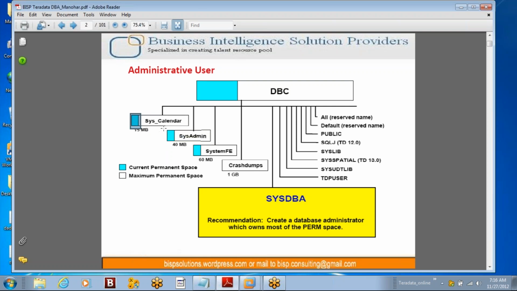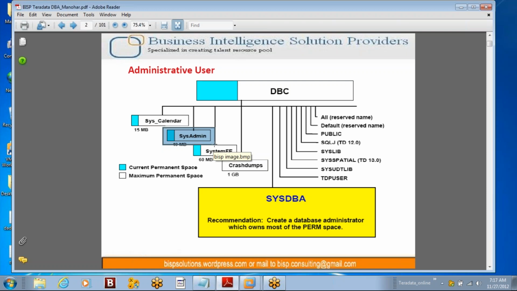And then there is one more database called sysadmin, which would have some logs while executing system applications. It will maintain its own logs. One more major activity of sysadmin is that when we are executing the FastLoad utility, the restart logs are automatically maintained in the sysadmin database.